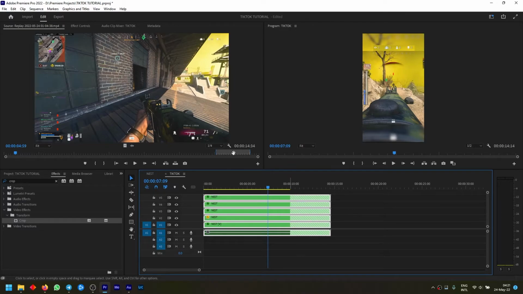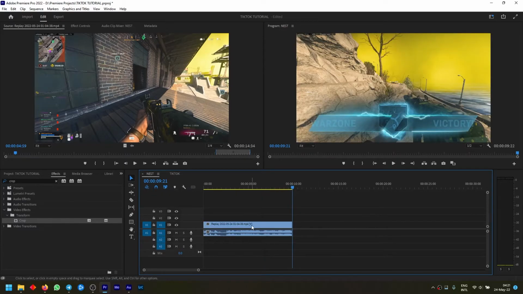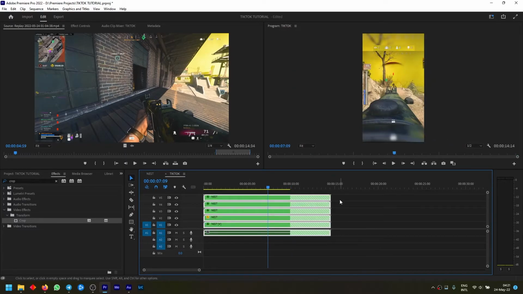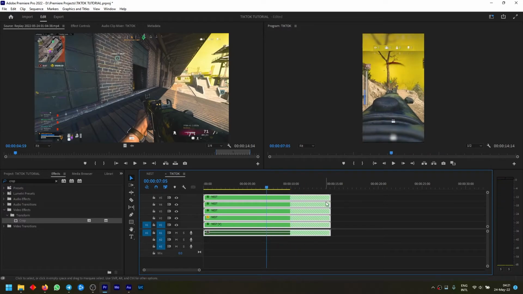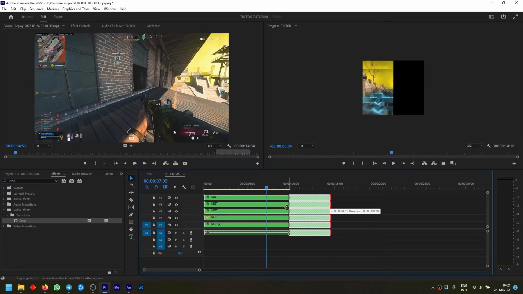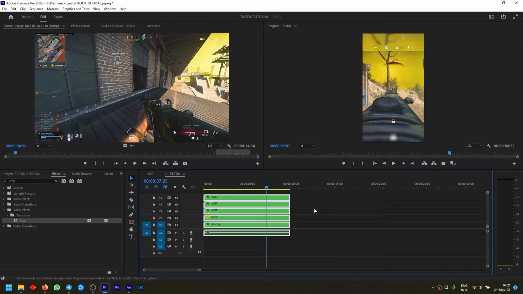And here you see we have stripes in it in the timeline. It's because I shortened the clip to show you that after that it will just be black. There's nothing in it. To fix it, you just grab it and re-enlarge it. And now we'll go just as far as the nest is in it.